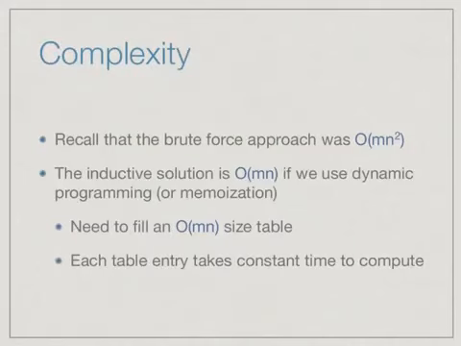So when we did it by brute force, we had an order mn squared algorithm. Here we are filling up a table which is of size order m by n, and each entry only requires us to check the ith position in the word, the jth position in the word, and depending on that, if necessary, look up one entry, i plus 1, j plus 1. So it's a constant time update. So we need to fill up a table of size order mn. Each update takes constant time. So this algorithm brings us from mn squared in the brute force case to mn using dynamic programming.